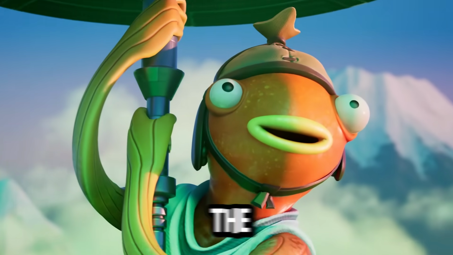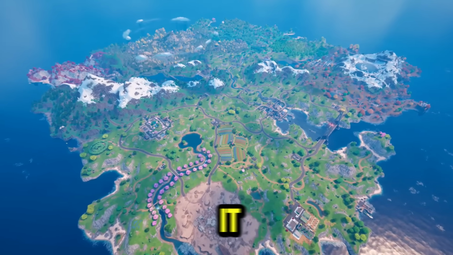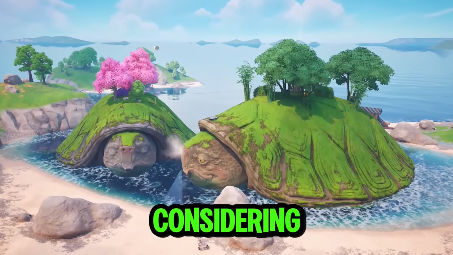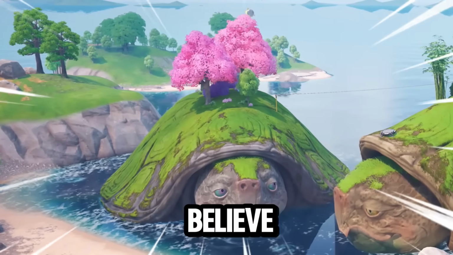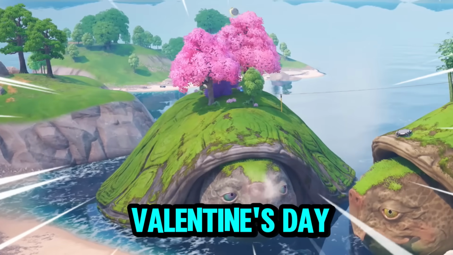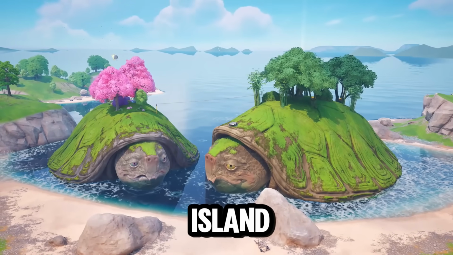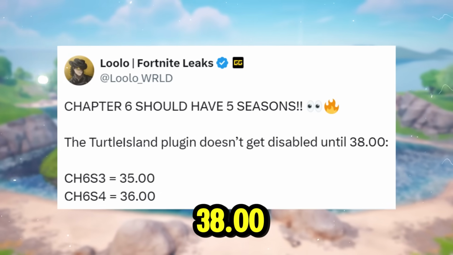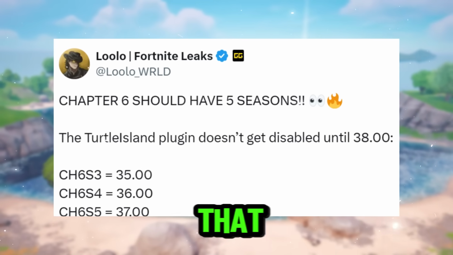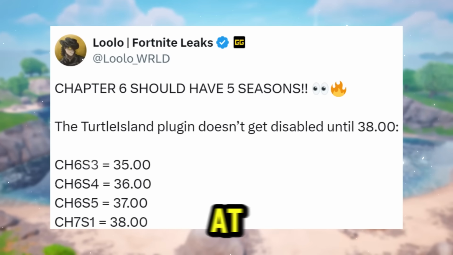It's not going to destroy the entire island, the Death Star, even if it crashes near it or onto part of it, and we know that for a fact considering the Turtle Islands plugin, these two lovebirds, the pink one I believe that got introduced on Valentine's Day of this year 2025. Data miners determined back then that this Turtle Island plugin in the code won't get disabled until 38.00, with a breakdown basically displaying that this means 38.00 is the update for Chapter 7 at the end of the year.